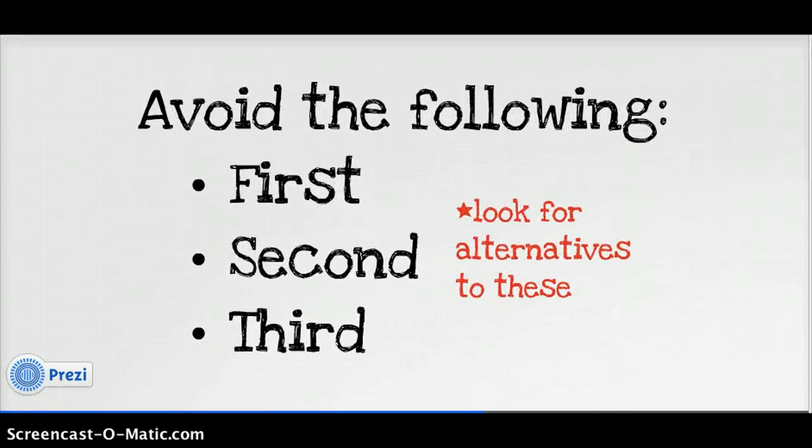So like I said, now that we're in 7th grade, we really want to start moving away from using first, second, third, and looking for alternatives to these, being more sophisticated and thoughtful in our writing. In the guided notes for the transition and concluding sentences, there is a list of some example transitions that you could use instead of those.